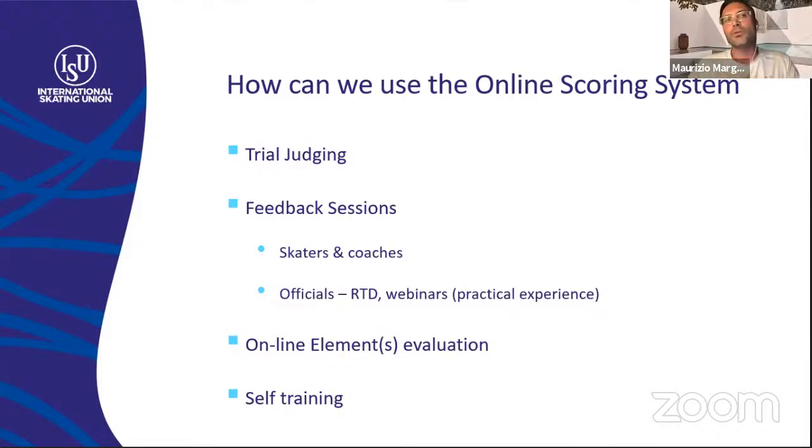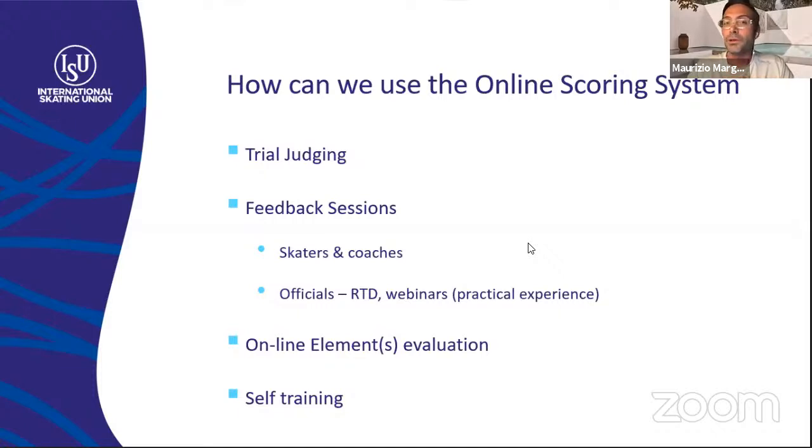Well, of course, it depends always how we conduct the feedback session live. If we have a lot of time, it's possible to do after an event or a competition. So generally, the skaters can go back to the ice and they can, for instance, show again something or talk with the panel and the judges and show one more time. Now, the problem is that they will show something that is not exactly what they did in the program or in the competition. So very often, this is a very important moment, but it also requires a lot of time, requires time on ice. So it's not possible in every event.